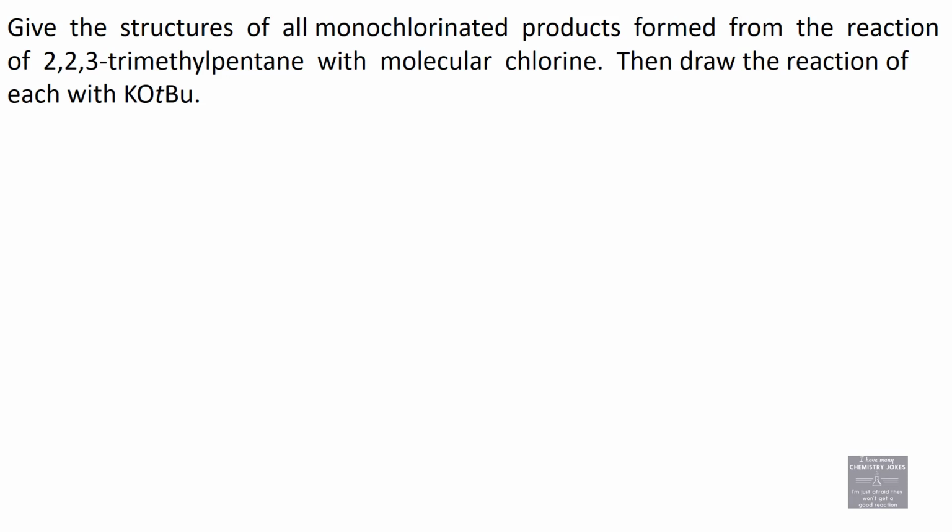Give the structures of all monochlorinated products formed from the reaction of 2,2,3-trimethylpentane with molecular chlorine, then draw the reaction of each with KOtBu. Oh boy. 2,2,3-trimethylpentane with molecular chlorine. We're going to say light. It doesn't say light or heat. Well, what do we get? How many products do we make?